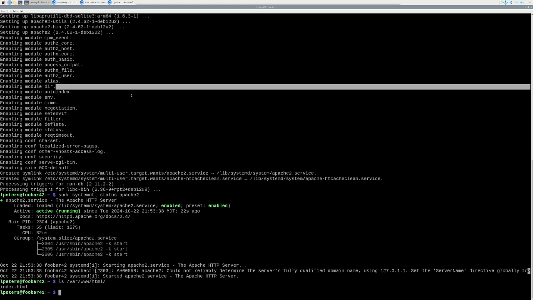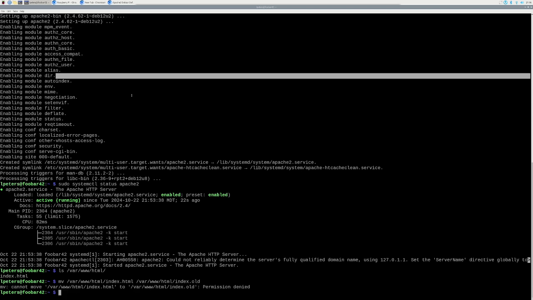So anyway, let's move /var/www/html/index.html, and let's change that to index.old. Oh, I need to sudo that because I do not own that folder.